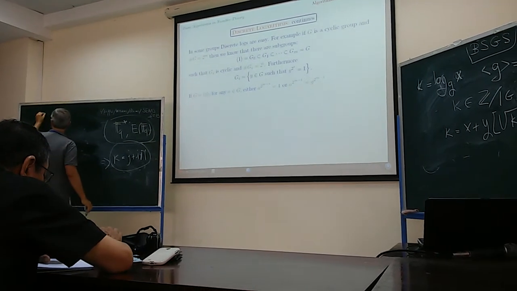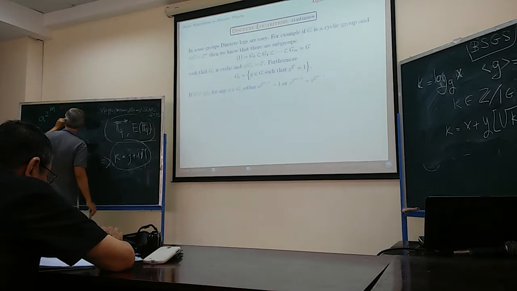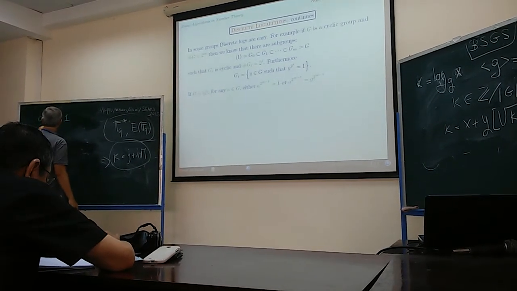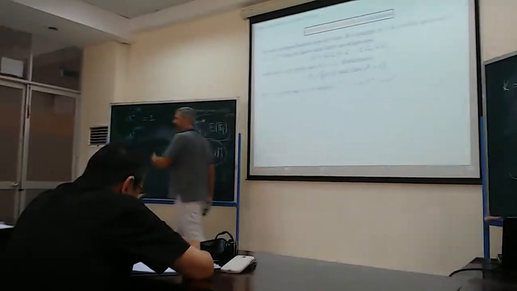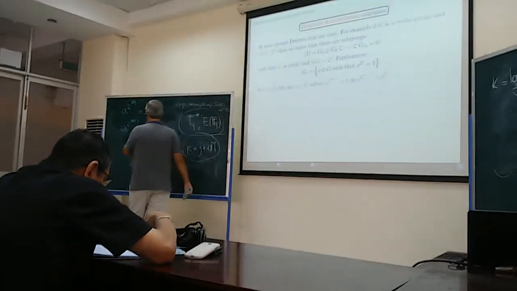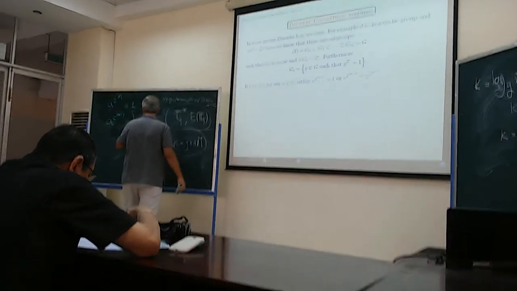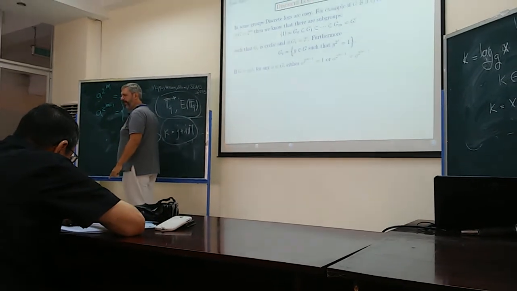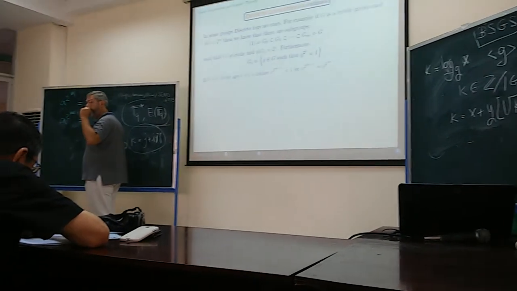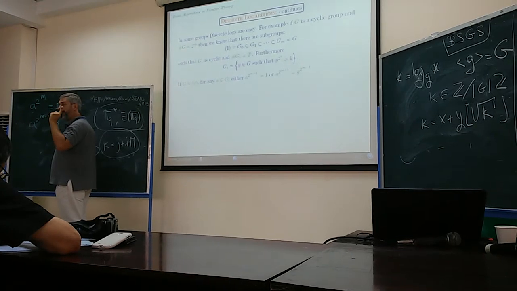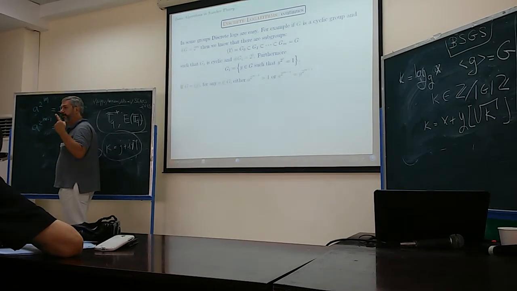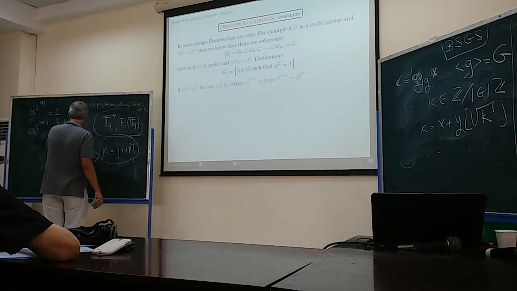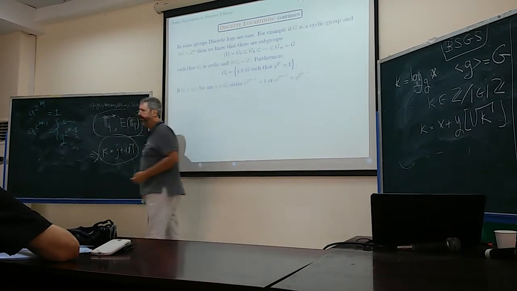If you take an element, you raise it to the order of the group, you always get 1. Okay? So if you take this element and you take the power of the order of the group over 2, then there are two possibilities. Either you get 1 or you get an element which squared is 1. And there is only one element which squared gives 1, which is the proper power of the generator. And these are the only two possibilities.